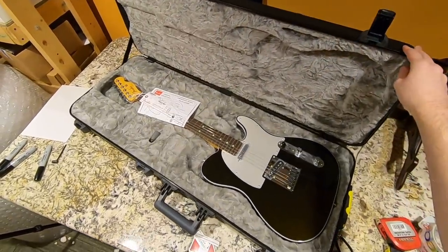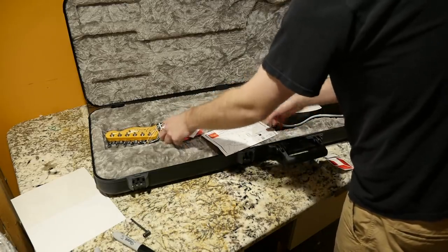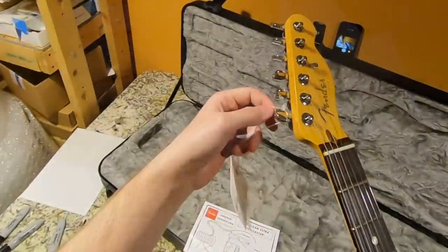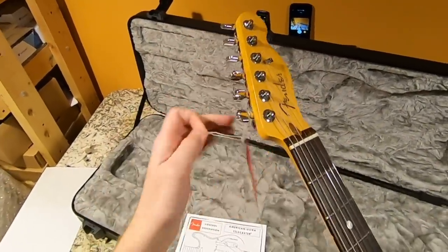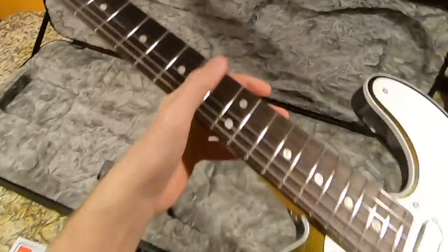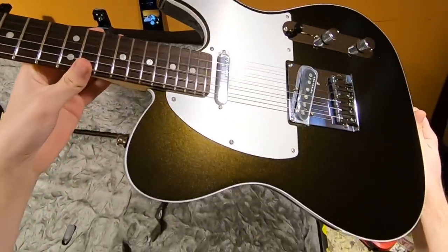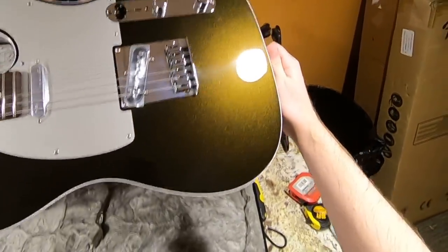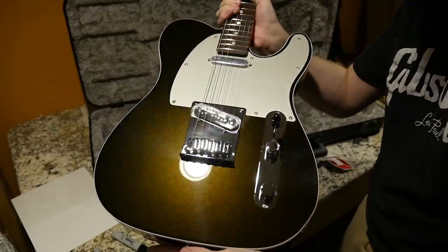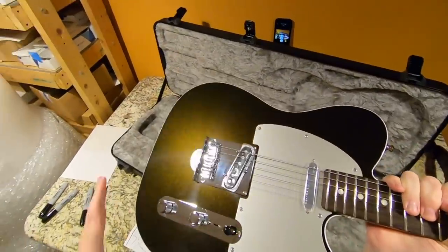It's the Texas T Telecaster! All of these are going to come from the American Ultra series. I've never actually purchased a brand new Fender before — not to my knowledge anyway. I've had so many guitars, sometimes I forget. I know Gibsons have that very distinct vanilla scent to them. This one also has a scent, but it's not vanilla. Do you guys see this right now? I just got a glimpse of this Texas T finish — when you get it in the light, it turns kind of a golden color. That's awesome. Texas T, just in case you're not familiar, I guess that's a fancy way of saying like oil, so thinking of this as an oil finish makes sense. I really enjoyed this one because of the anodized silver pickguard. I think it worked well with the finish.